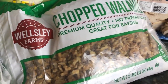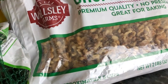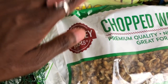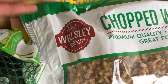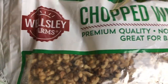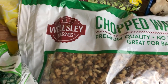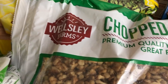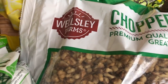Moving on to the nuts — I grabbed a two-pound bag of walnuts. My bulk nut inventory isn't the best to be honest, because nuts are not cheap, but I wanted to start somewhere. I already have pepitas that I grabbed at Aldi just last week, and now I have this bag of walnuts. Pine nut prices are through the roof this year, so I'll slowly build up my nut inventory.